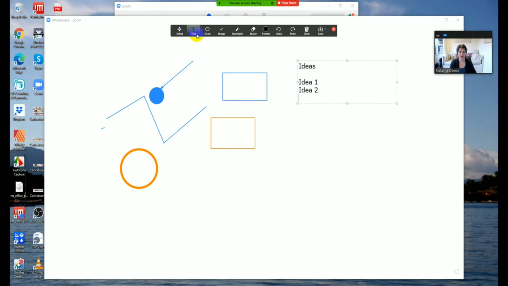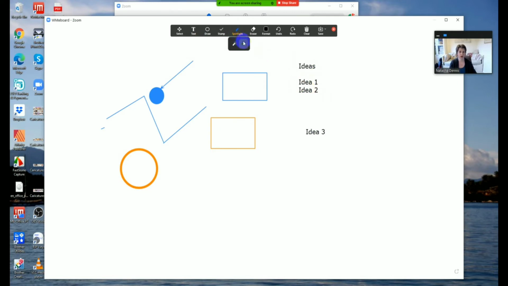Now if I do another text box, I can do a second idea 3. I could also draw an arrow to one particularly, but also I have something called the spotlight tool. So traditionally when I'm training, you might have a laser pointer, so you can be showing people and say, well, that's idea 1, that's idea 2, that's idea 3.